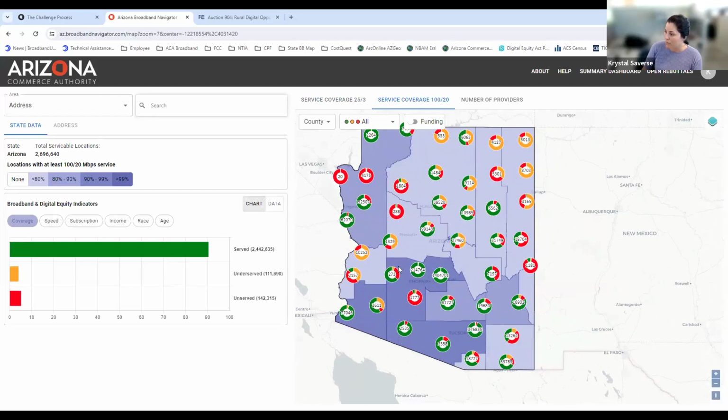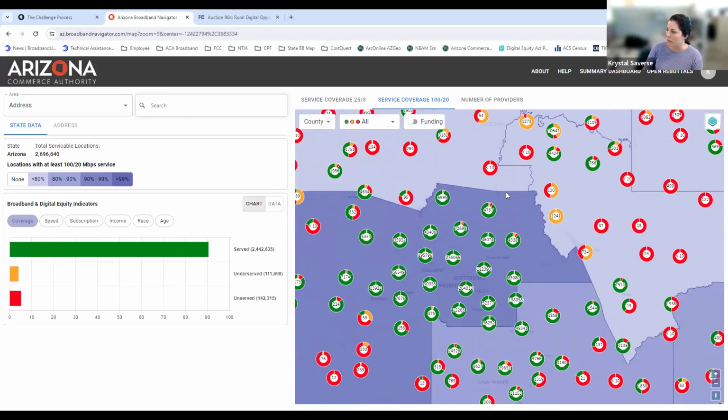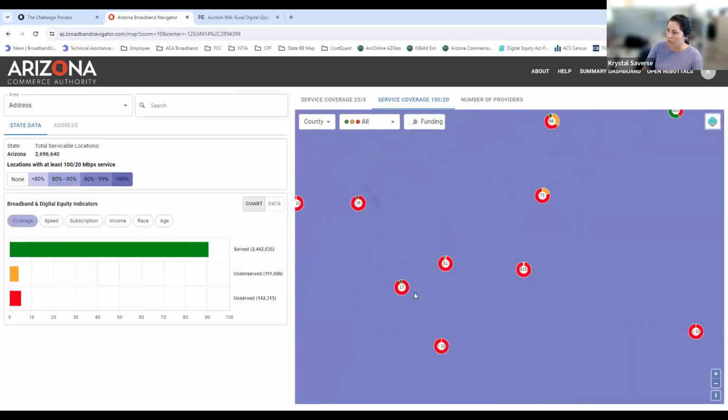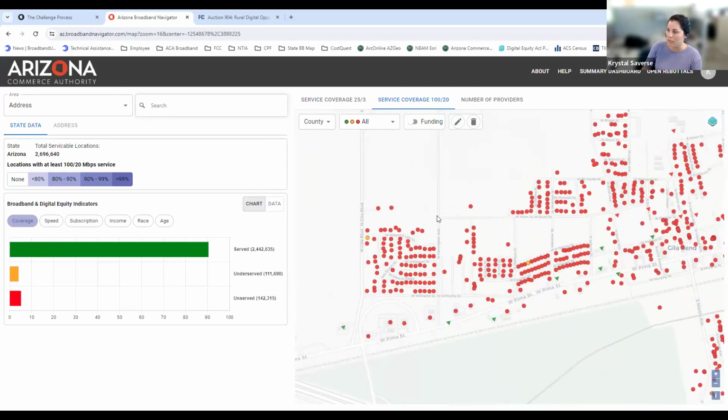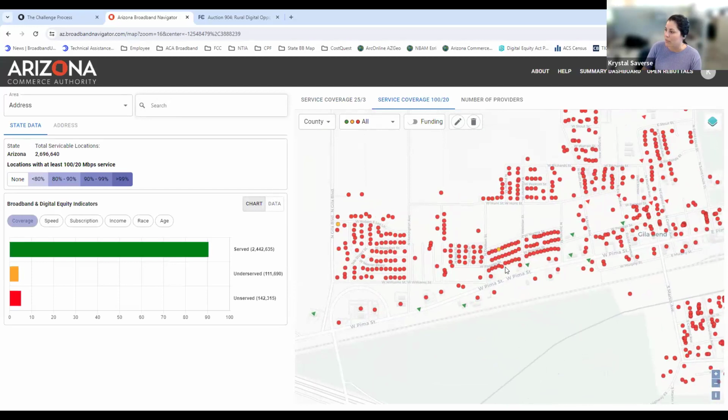So to challenge, you're going to want to go to the BSL level. You can either search for your address or you can zoom into the map. We've received a lot of questions about folks who do not currently have broadband. How are they supposed to participate? Well, they don't need to participate in the challenge process because they're already eligible for BEAD. So these locations here that are unserved and underserved are already eligible for BEAD funding. And so they do not have to challenge anything on this map.